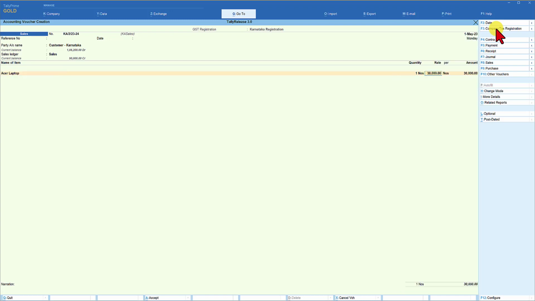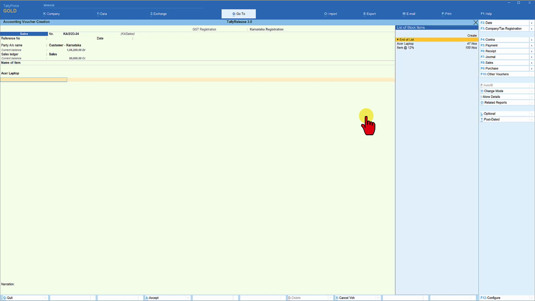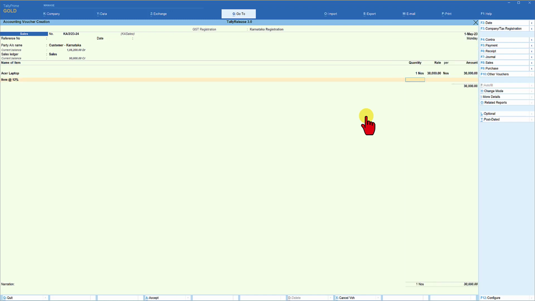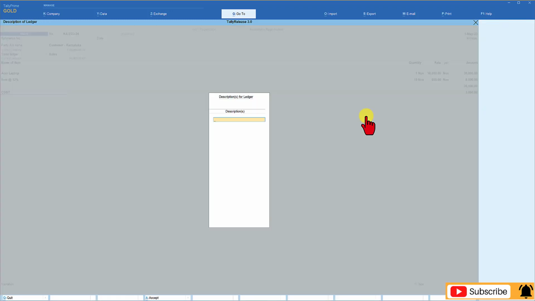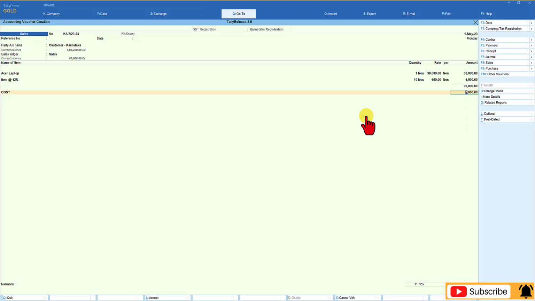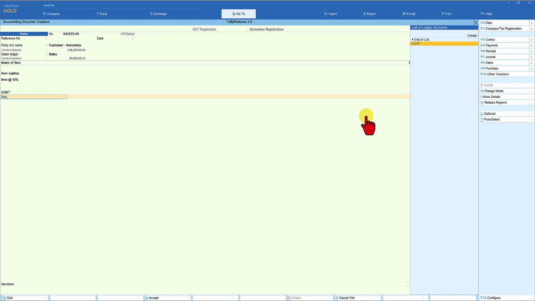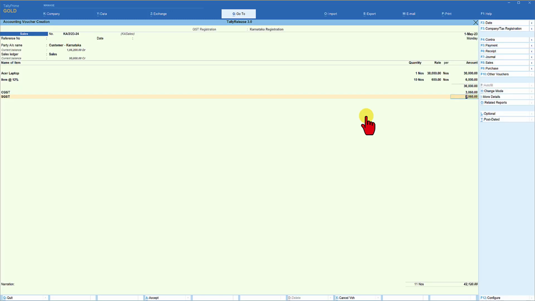I'm going to say one number, enter. I'm going to select this second item which is the item at 12%. Again I'm going to say 10 numbers at the rate 6,000 rupees, and now I'm going to select my tax ledger, CGST, enter. The amount is calculated, enter. SGST, enter, and the tax amount is calculated.